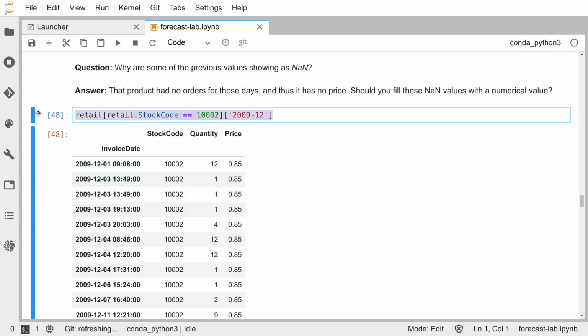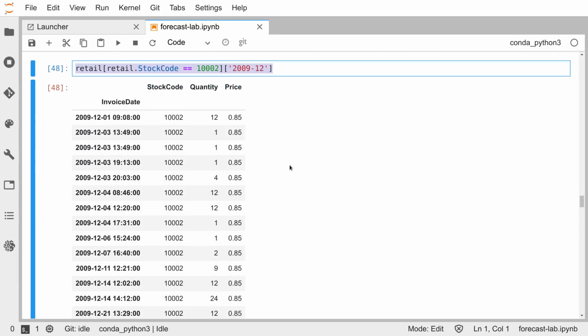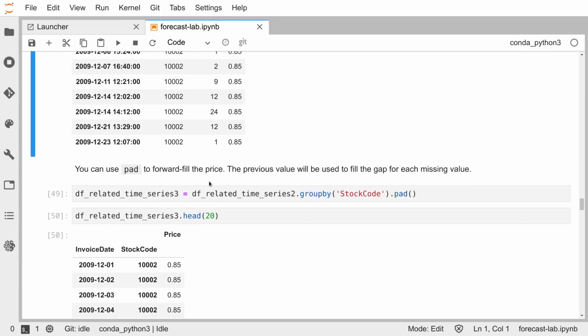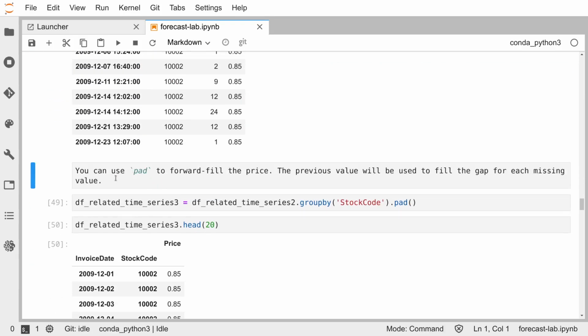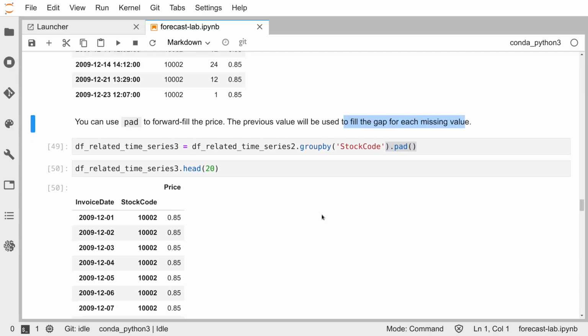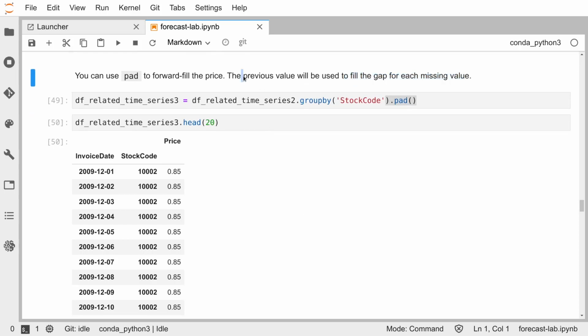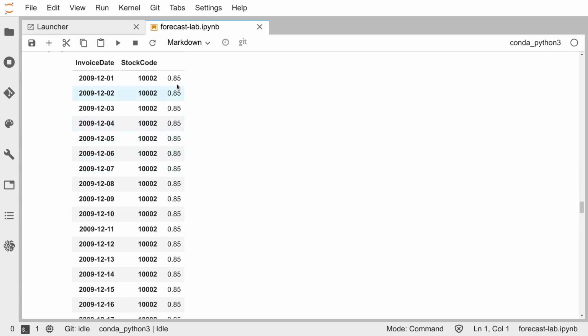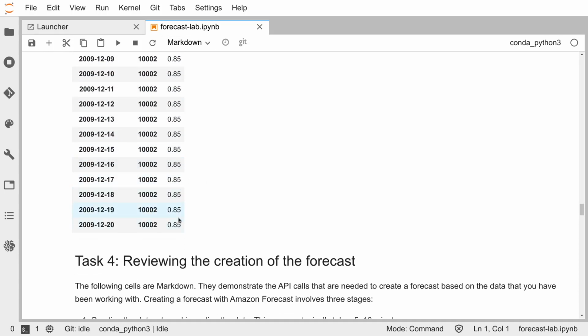For example, we can use the pad function here. The pad function will fill the gap using the previous value, so it's a forward fill. We have now successfully filled our values.